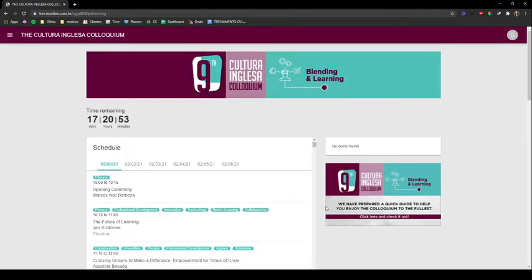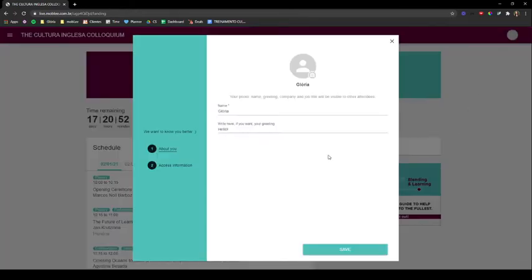So now you're logged into the virtual lobby. If it's the first time you're logging into the virtual lobby, you have to edit your profile, okay? It will show it automatically to you on your first login. And that will happen if you log into the virtual lobby using your browser or if you go to the official app. On the official app, you have to log in too, and it's the same flow I showed you here, okay? So you have to edit the profile and insert a little information about you, your photo, your name. You can write something here as a greeting, and that's it.